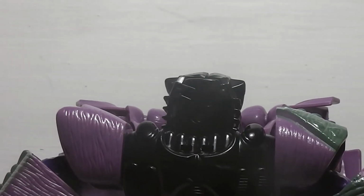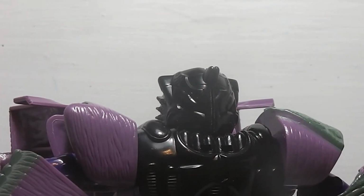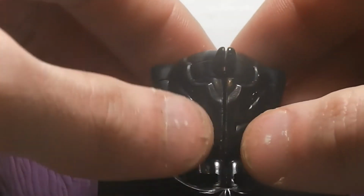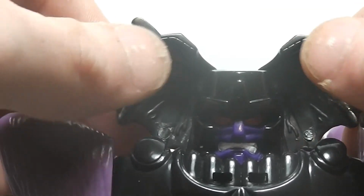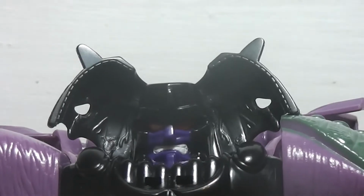And for his head, you want to rotate it around, and you could see he has one of those mutant faces. But to reveal his real face, you just want to take the mutant face, split it in half, and open them up. And there's his real head. And you're done.